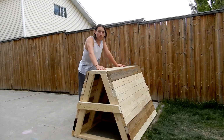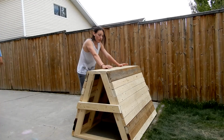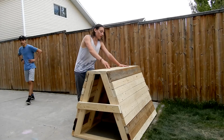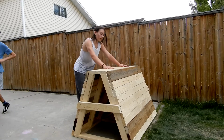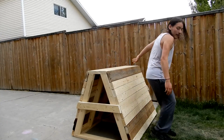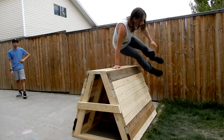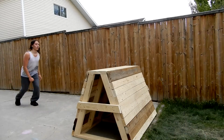So the next vault I'm going to be showing you is just a basic vault. It's very simple. All you do is you place two hands on, and you'll jump with your legs going to either side, and you'll move the hand out of the way. So like that. Or you can do the other way, like that. Pretty simple.